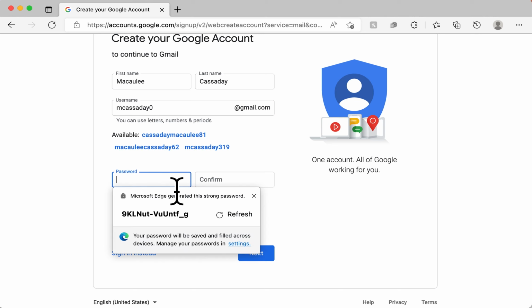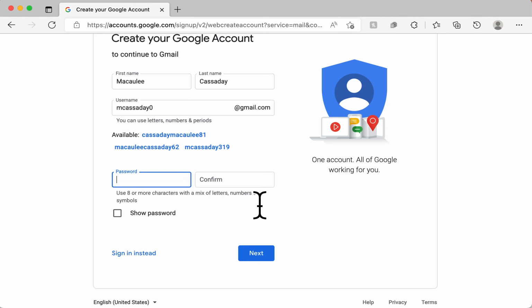All right, next I'm going to do my password. Now, on a password, there's just one requirement, I think, with Google, and it's that it's 8 or more characters, and it has to be a mix of letters and numbers. I don't think you need any capital letters on this. Some sites do require you to, but Google is pretty lax in terms of their password rules. So I think as long as it hits that 8 character or more limit, then you're good.